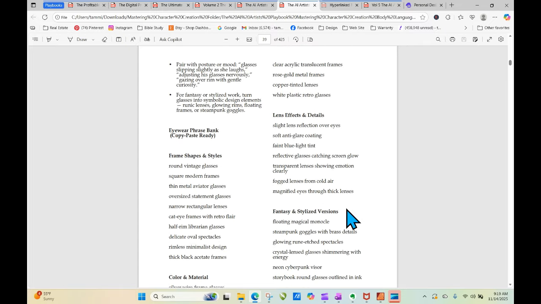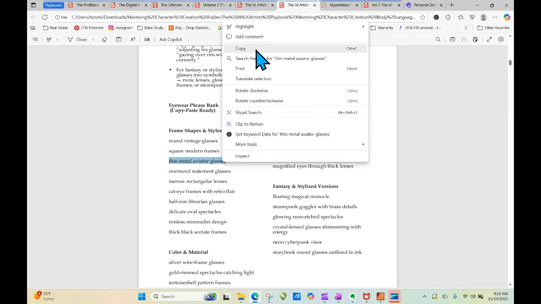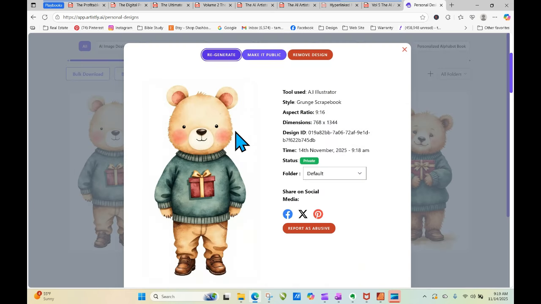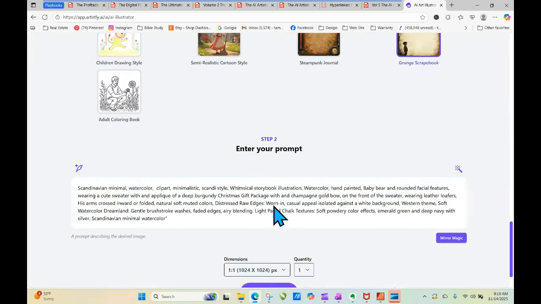So let's find some glasses. Let's put some oversized statement. Oh no, let's do thin metal aviator glasses because that would be funny. And let's go in and put them on this one. Now that's in the character creation playbook.